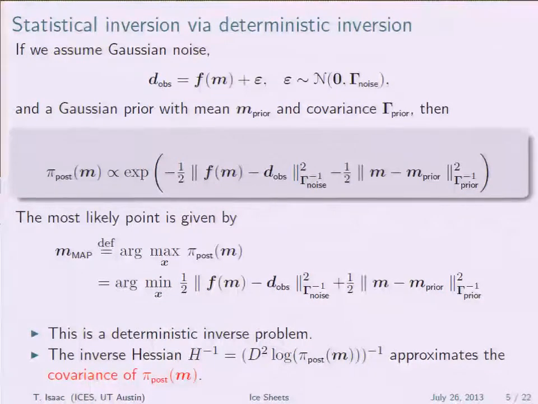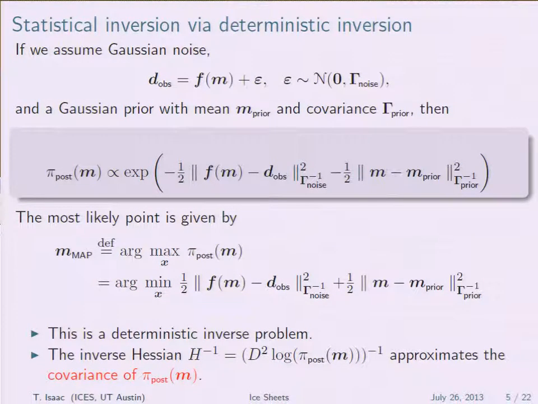So in my case, evaluating this misfit of the map from the data to the observations involves solving a nonlinear Stokes problem, so that's solving nonlinear PDEs. To then get the gradient of this, I then need to solve a related adjoint problem, so solving a linear problem, and that's just to get the gradient. And then if you get second derivative information of this functional here, that information, or the inverse of that information, is a good approximation of the covariance of your posterior distribution.